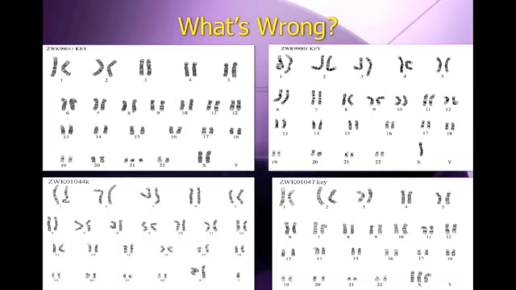And then they can determine what's wrong. If there's something wrong, they can do this very, very early in a pregnancy to determine if there will be a chromosome disorder. In the first one, you'll notice that there is a third 21st chromosome, which is known as trisomy 21, which is Down syndrome. Then the next one on the top right, you'll notice that there's only one X chromosome, no Y, and no second X. And then on the bottom left, you have two X's and a Y. And on the bottom right, you've got three X's, triple X, so super female.